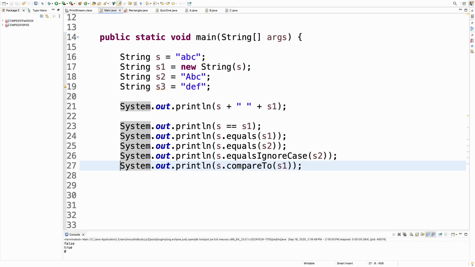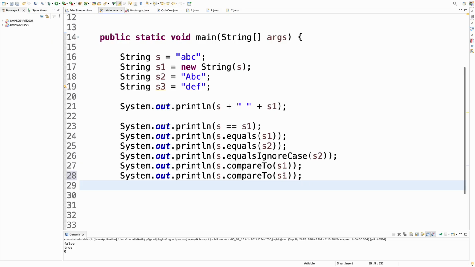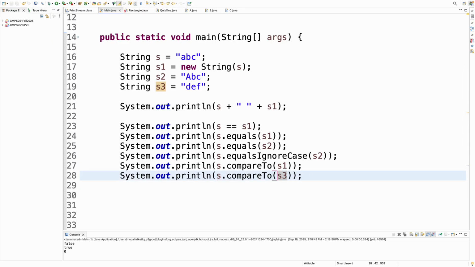But if I say S dot compareTo S3, one of them is ABC, the other one is DEF. Now it basically compares their ASCII values, A and D. So A has a lower ASCII value than D, so ABC is actually smaller than DEF.